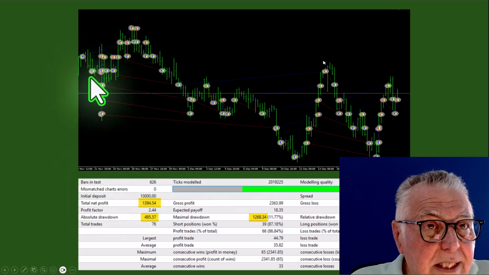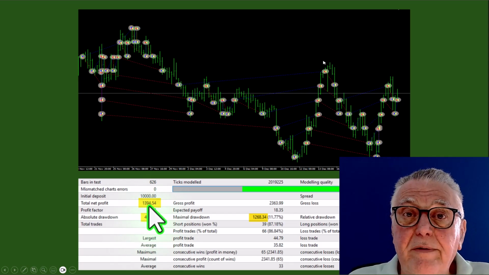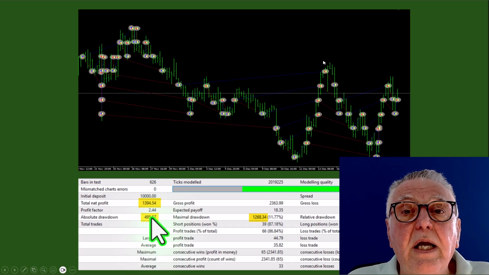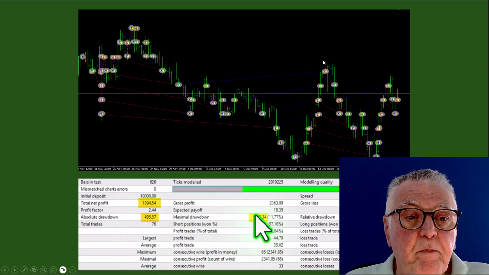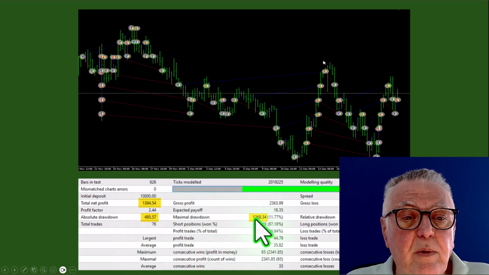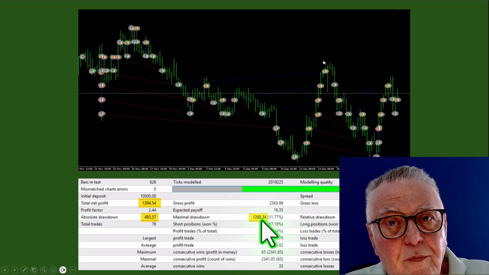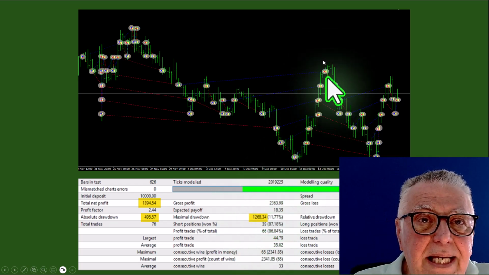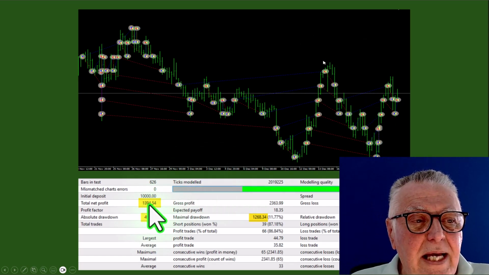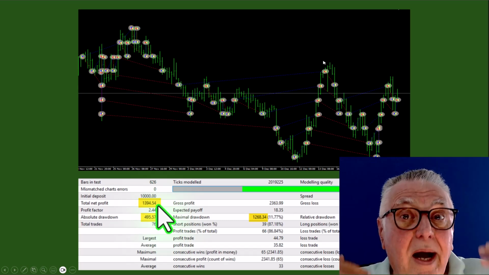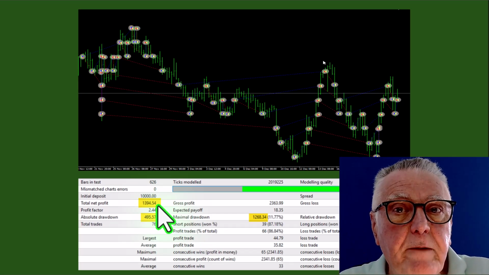So this particular series of trading resulted in a profit of $1,394. The biggest initial drawdown, in other words, the negative equity, was almost $500, and the biggest total negative equity was 1,200. But in the end, because the carpet was paid for, all of the cash-ins here at the end were free, as it were, because the carpet's paid for, and that is where that nice profit just piled up. It just piles up and piles up. You just leave it and it'll just keep on piling up, literally printing money.